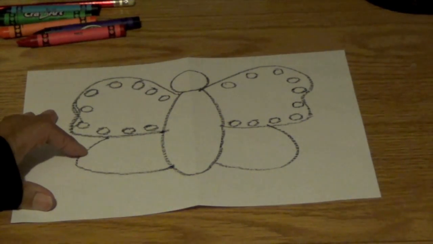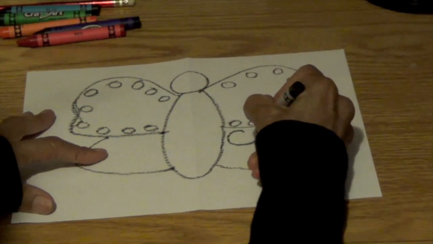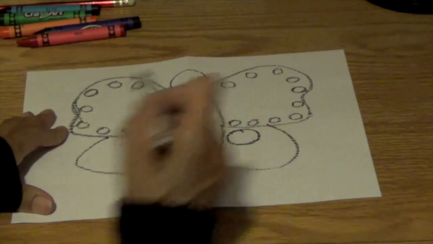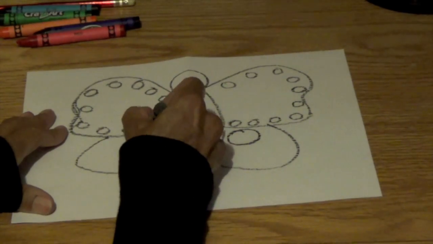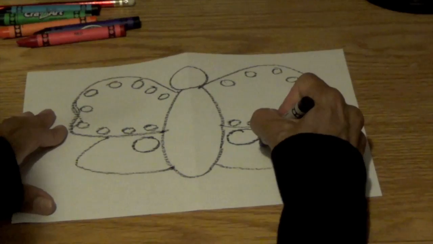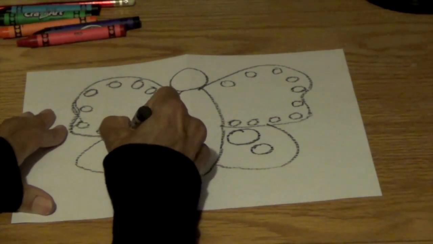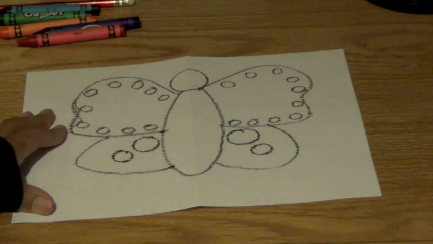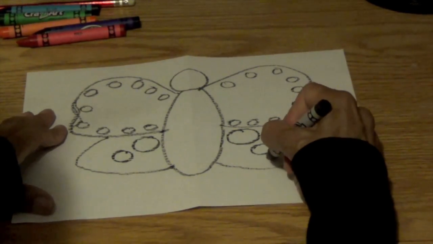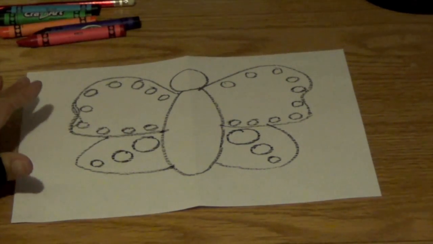Then down here, I'm going to draw one big circle like that. So if I draw one big circle there, I have to draw one big circle over here. Now I'm going to draw a small circle here and a small circle here.